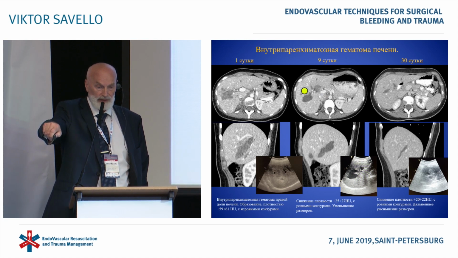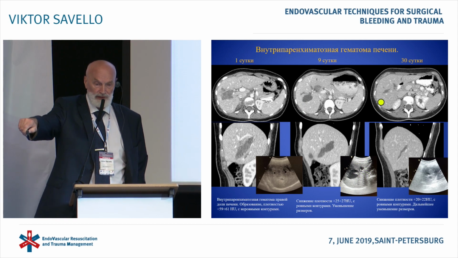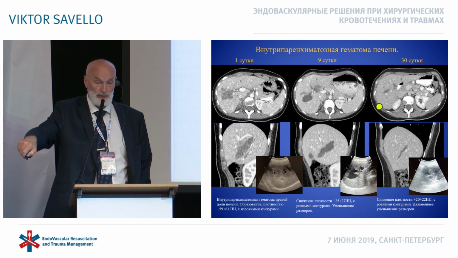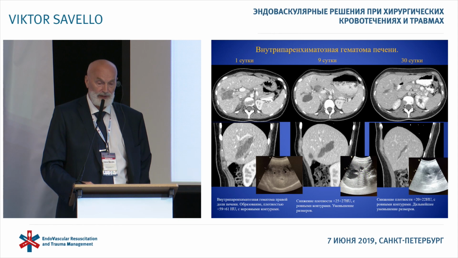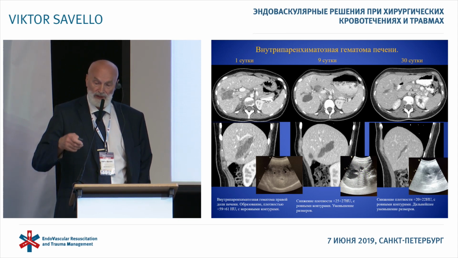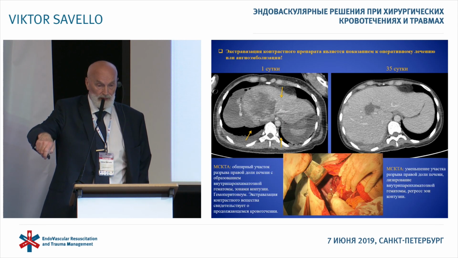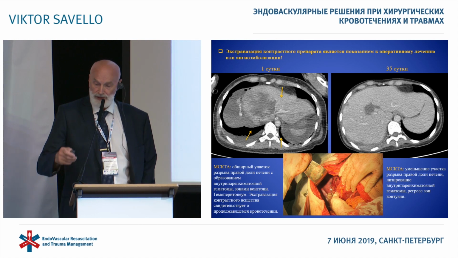We see the hematoma got smaller, the rupture contours became sharper, and later on, we see that the rupture area is almost gone. We see some small outlets here, and this witnesses to the fact that we have a liver regeneration and the patient is being healed. Well, we did a dynamic follow-up in ultrasonic and CT studies.